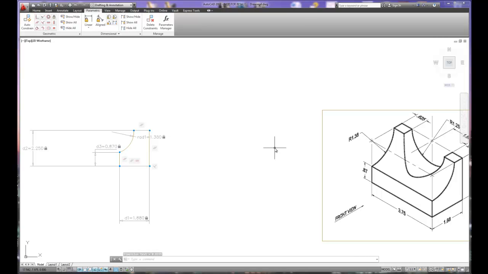And I don't see a top dimension, but the center point of this is lined up here, so I need to constrain this so that this is vertical.